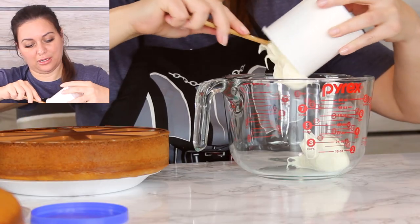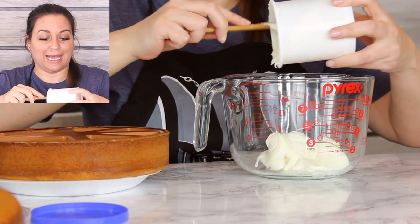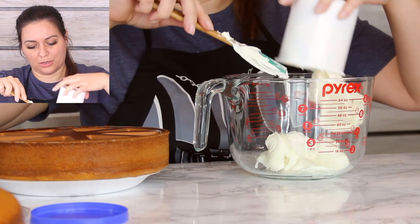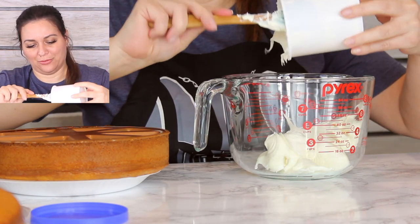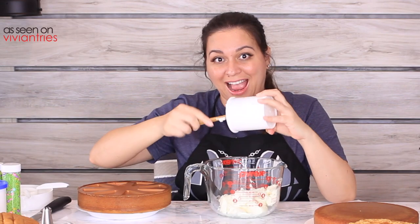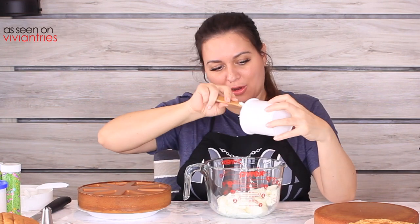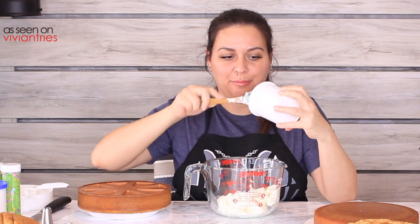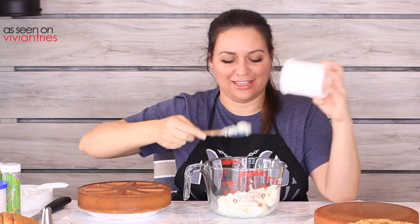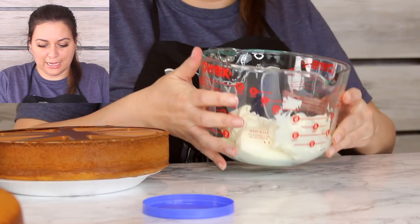Just imagine: one pan and eight cakes — so yeah, all day! I want to see how much one container makes. Did you know that at Sam's Club you can buy a giant tub of buttercream? That would be a good video — what can I put a whole tub of buttercream on? The biggest cake ever! What if I did a wedding cake? Should we try a wedding cake together? That would be fun.